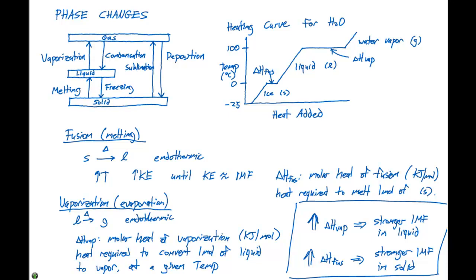We have to recognize that the intermolecular forces play a large role in this. The heating curves are going to change for each species depending on their intermolecular forces. So we need to be able to recognize the intermolecular forces, and we're going to see an increase in the delta H of vaporization and the delta H of fusion based on how strong our intermolecular forces are. So the stronger the intermolecular forces, the higher the delta H values we're going to see for each of these, and the more energy it's going to require to change each of these phases.